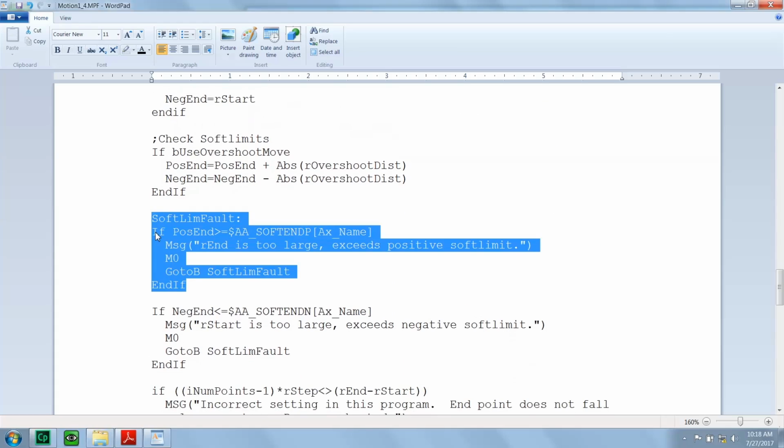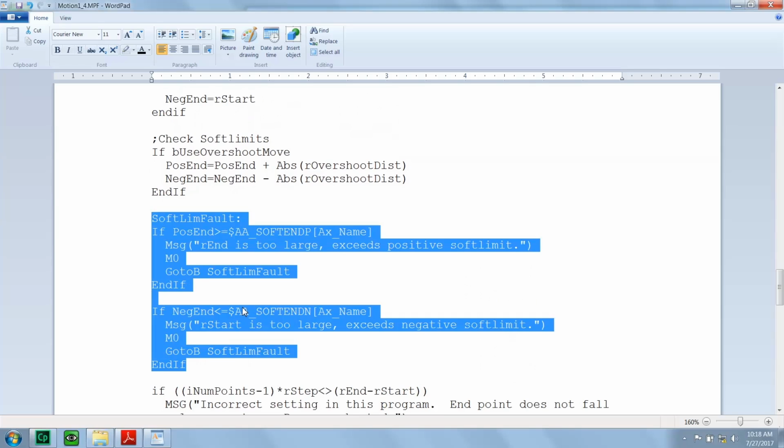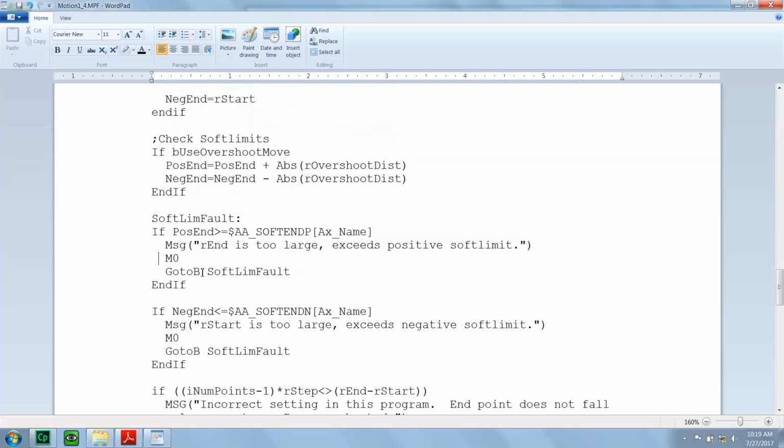There's a set of checks here for soft limit faults that sometimes are a little bit overkill, and this doesn't really protect the machine. The reason that these checks are in here is that, especially on very long axes, moving through a whole range of motion of the axis may take 5 or 10 minutes. It's very irritating to get through 3/4 of the points to find out that, oh, we've got an error with the last 2 points that we didn't know about. This is a way for the program to check before it starts that it shouldn't exceed a soft limit on the far end. If this is problematic, just comment out the lines that are stopping you.